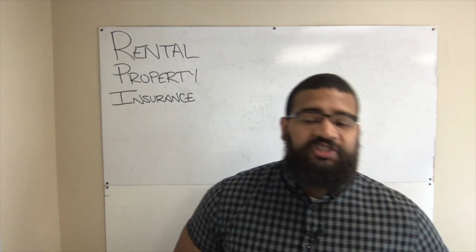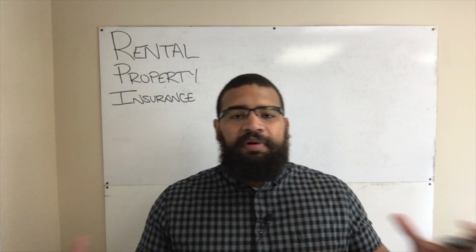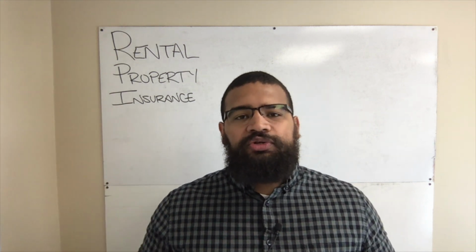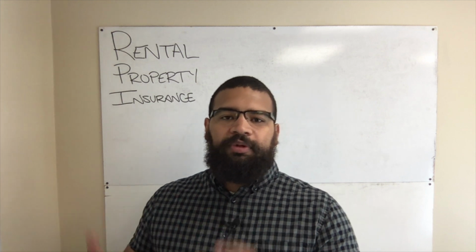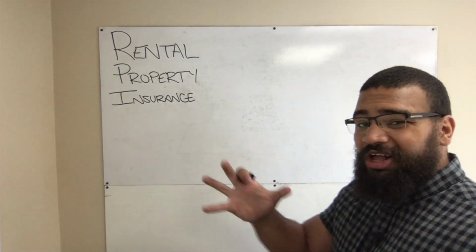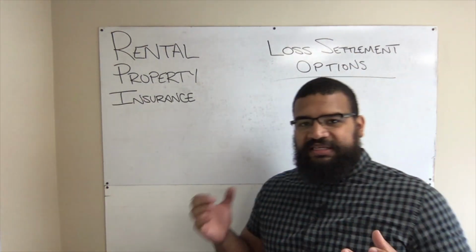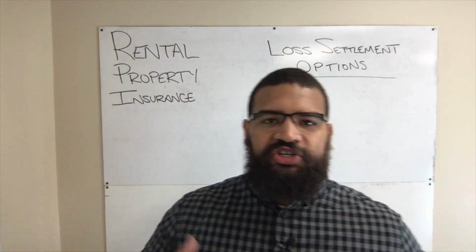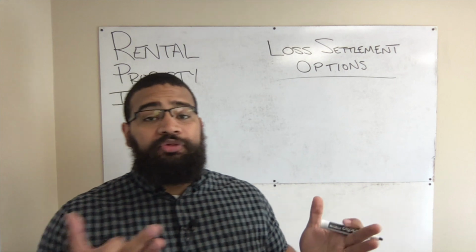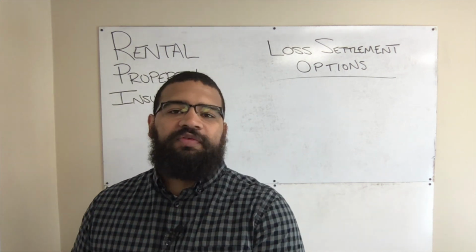So in the last video, we discussed the policy forms: basic, broad, and special. Right now, we're going to discuss the actual cash value and the replacement cost, or the loss settlement options. Now, this is easily the conversation that I have the most with both clients and prospective clients.